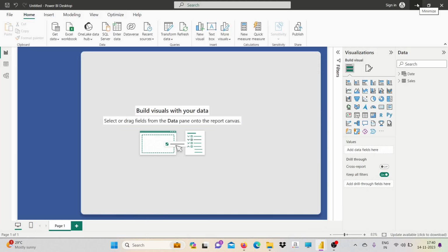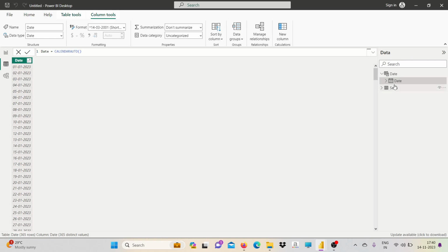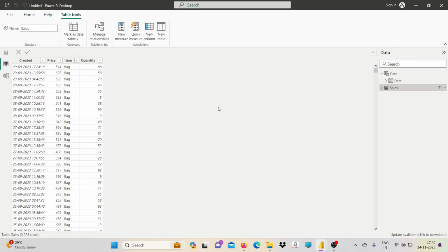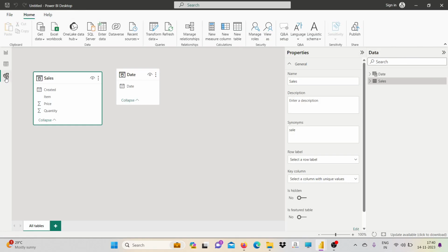Hi guys, so in this video we'll learn how to create a date time slicer in Power BI so the user can select a start date and start time and end date and end time. Okay, so I'll just quickly show you my data. This is a simple date table and this is my fact table. I have one column for date and time, price, item and quantity column, and this is my model. I have not connected my date with my date of my fact table.